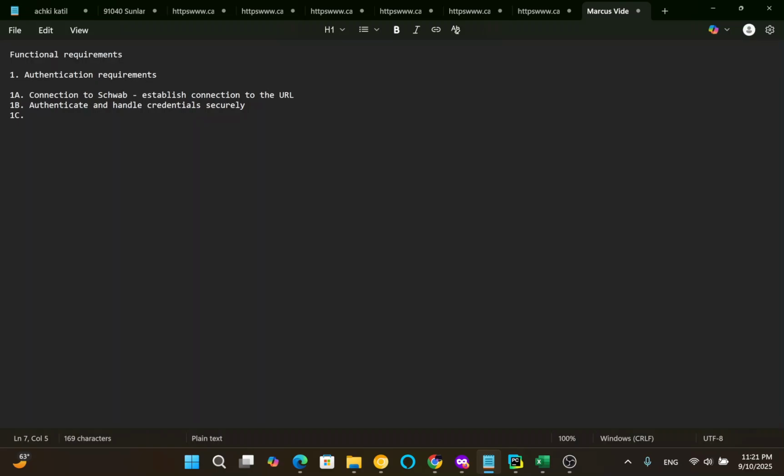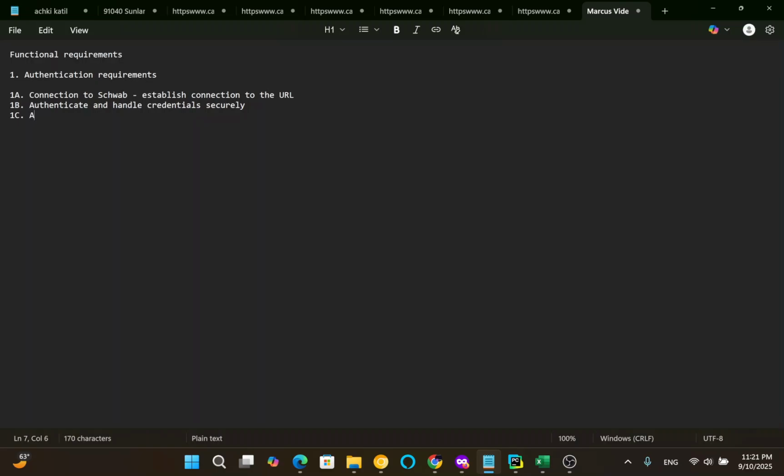1C will be: we authenticated, we got an access token, but an access token has a lifetime, as we know. So we will also need to handle automatic access token refresh.